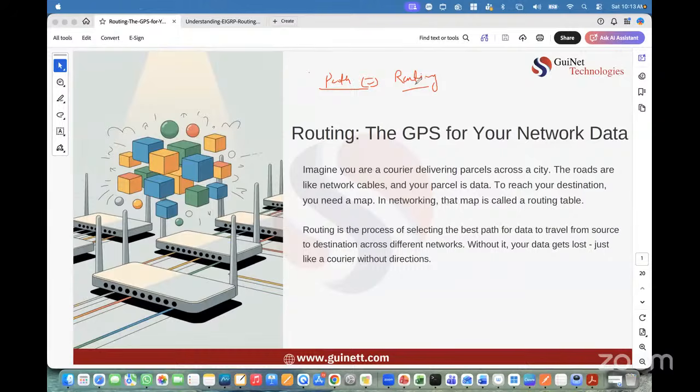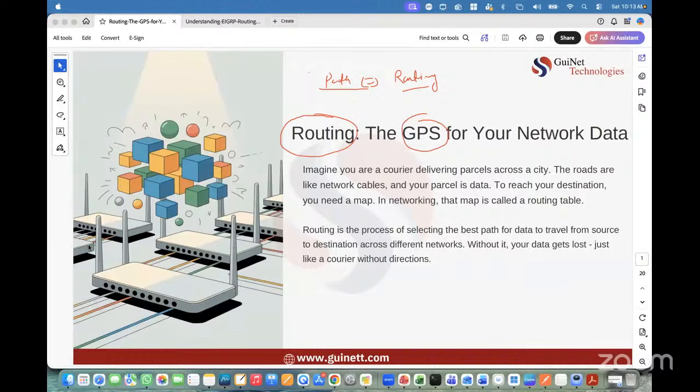All available paths are shown in front of you, and you see which path is better for you to reach the destination. Based on all the available paths, you find the best path to reach your destination. Who gives that all-available-path and best-path information? That GPS. So GPS is kind of your routing protocol for your day-to-day travel.